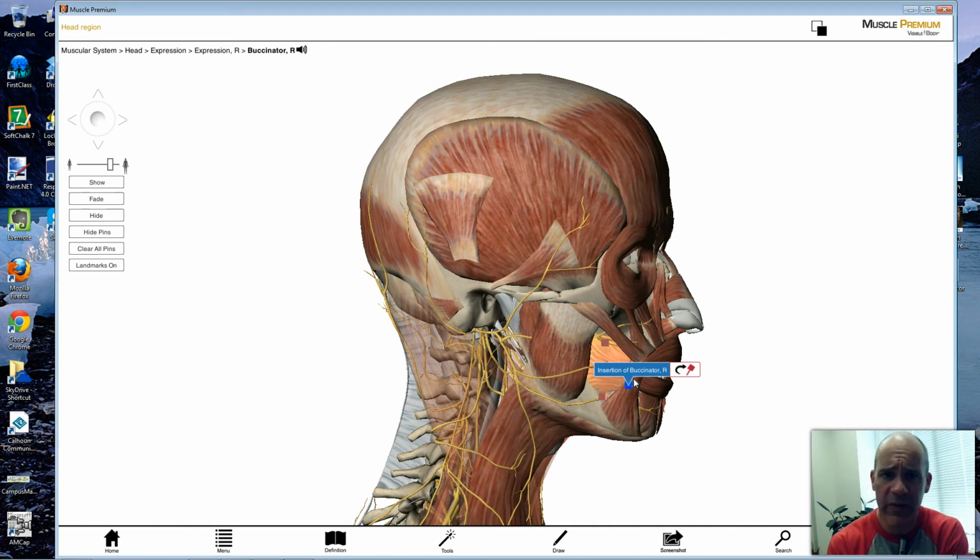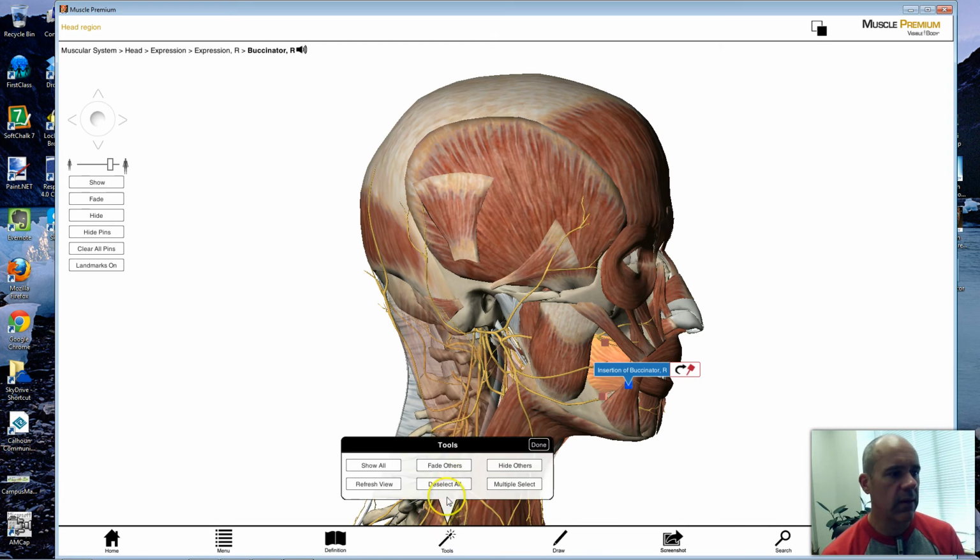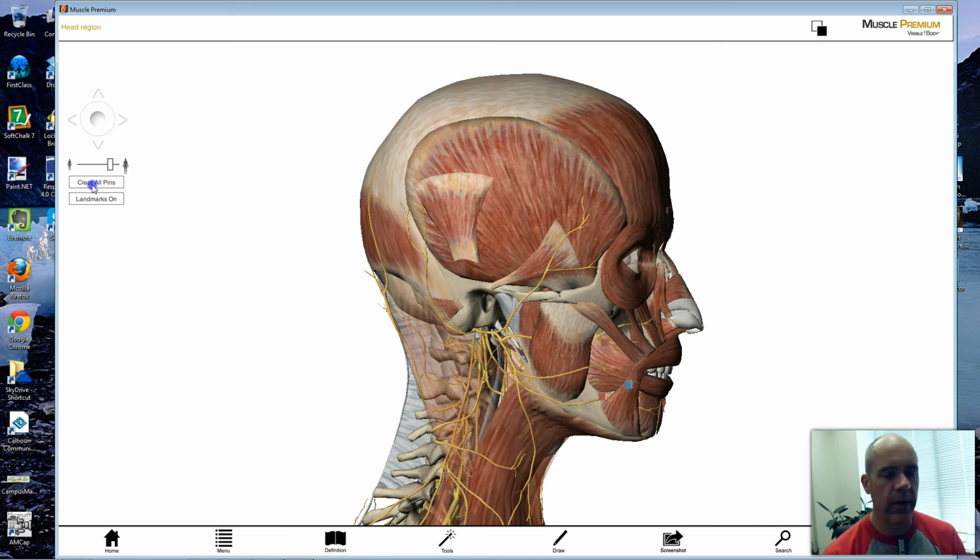It's a blowing muscle. This is the muscle when you're going to blow wind, or you're going to blow up a balloon. You do that type of motion. It's the buccinator muscle contracting and pulling on those tissues around the corners of the lips that allow that to happen. All right. Do those, and we're going to clear all our pins.